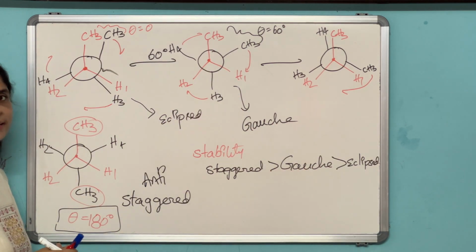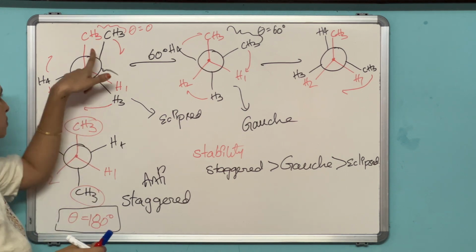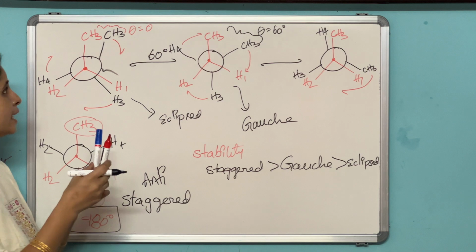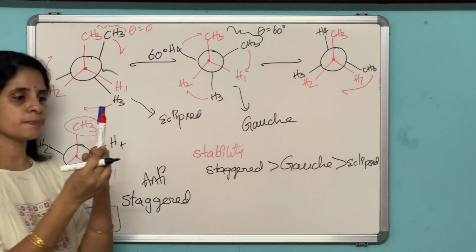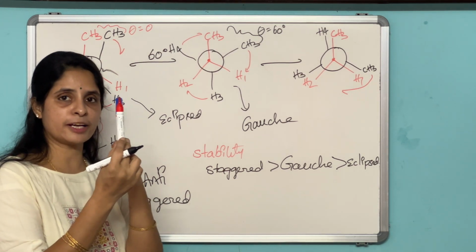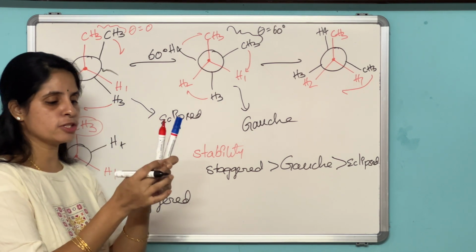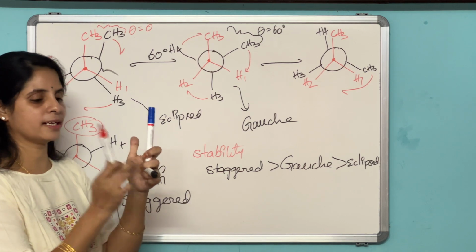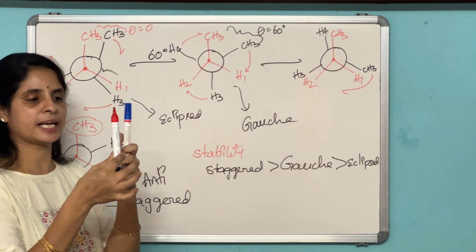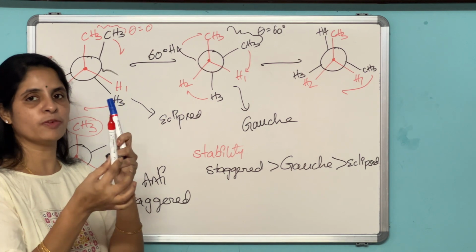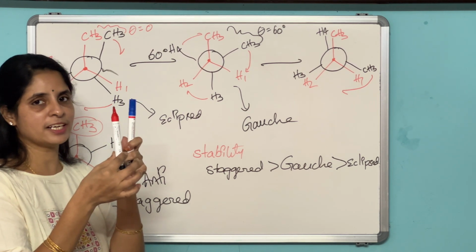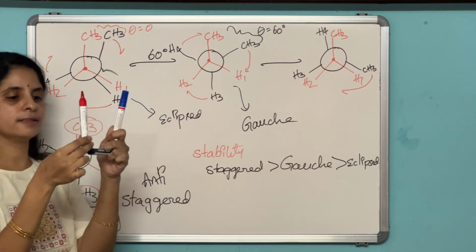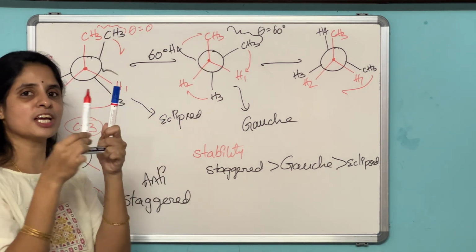Here I'll explain this one. Listen to me. Here, consider two methyl groups that are spatially closer. This is your first carbon, second carbon, and the first carbon's methyl group and second carbon's methyl group. The blue one is the second carbon's methyl group. This red one is the first carbon's methyl group. These are like this, so they are spatially close.